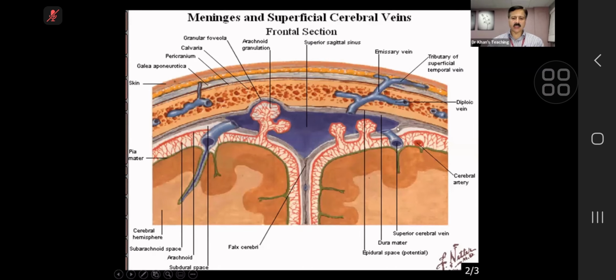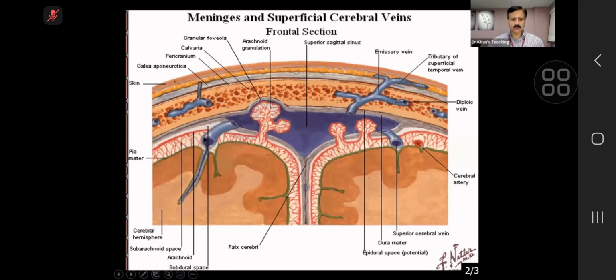And it is in continuity with the other sided dura. So this becomes the falx. Now, if you see here, this red structure is the arachnoid, and the green one here is the pia mater, which is adherent to the brain, and actually it dips into around the perivascular spaces when the vessels are going into the brain. So with this concept, if this is arachnoid, this is subarachnoid space, and subarachnoid space has got vessels.